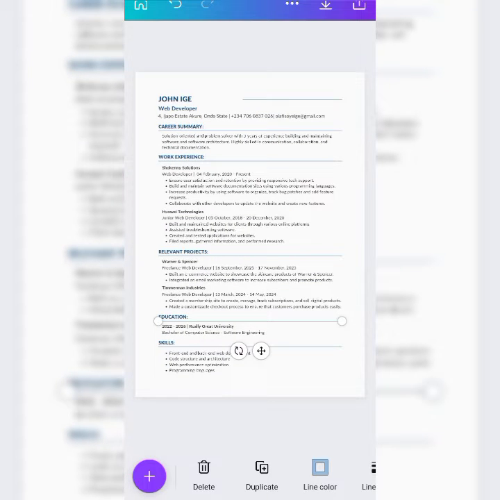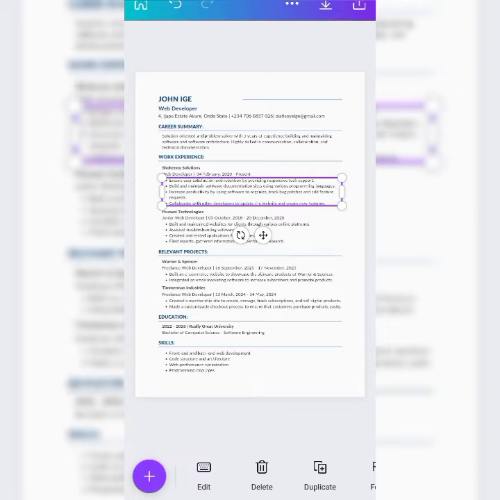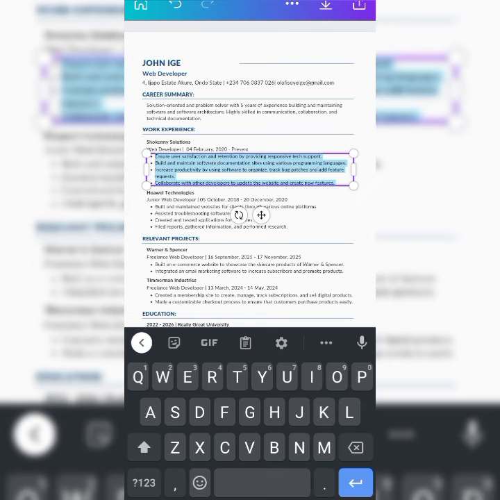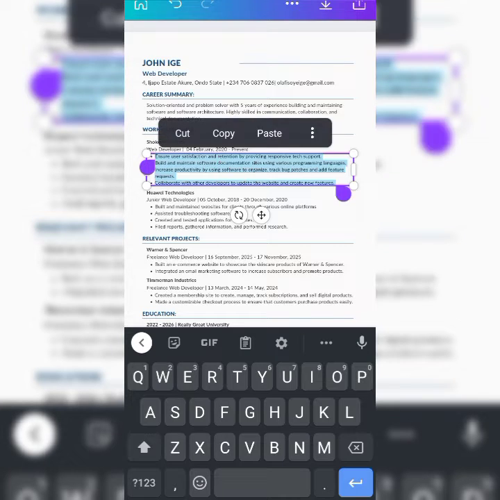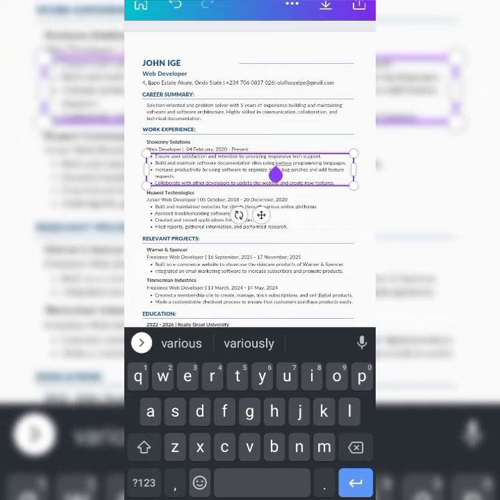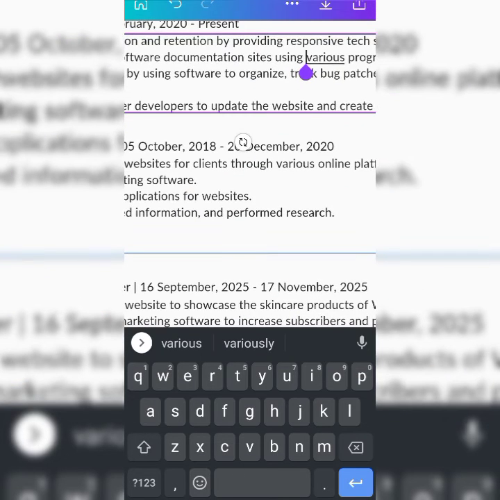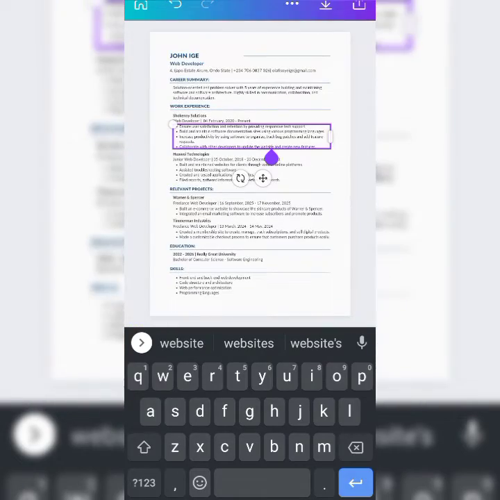So any of the things you want to edit, just click on it. Assuming you want to edit this, after you highlight it, you click on edit. But you must not just click anything after you click on edit. You must first select it, ensure that this thing is not highlighted. Then maybe it's too small, just zoom in and edit. Okay, so I hope you understand that.